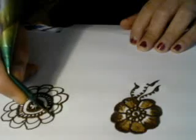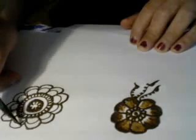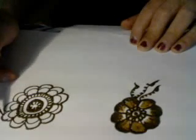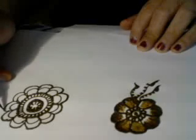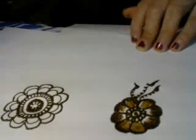If you do too much of outline inside, when you're doing the shading, you won't get the shading as you want. It's going to be thicker and it's going to be just a darker shade, not the shading. Just draw a thin line.